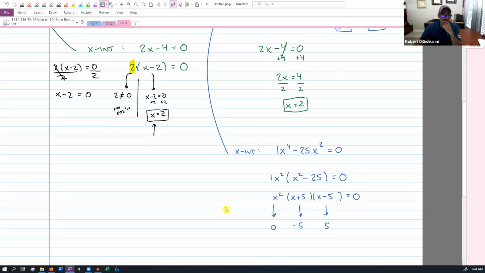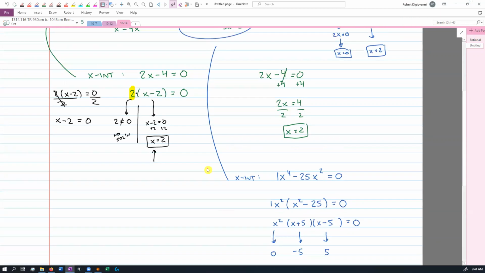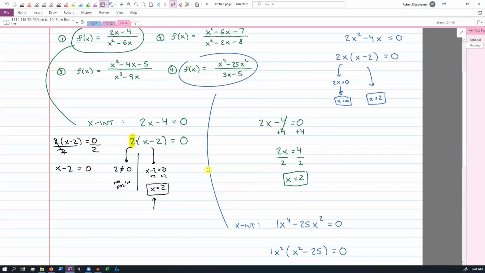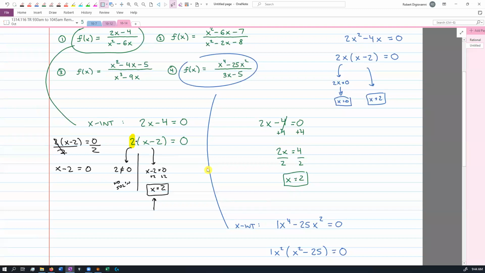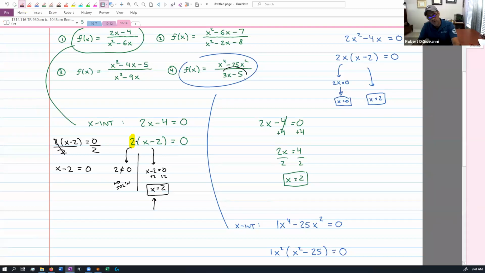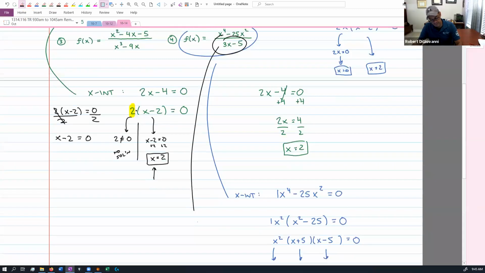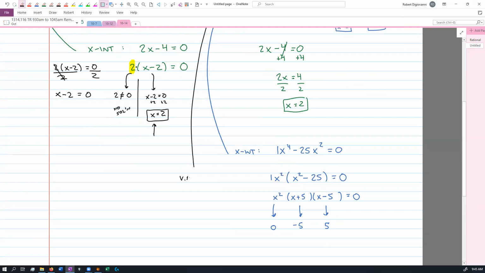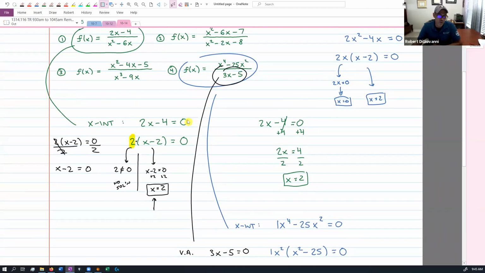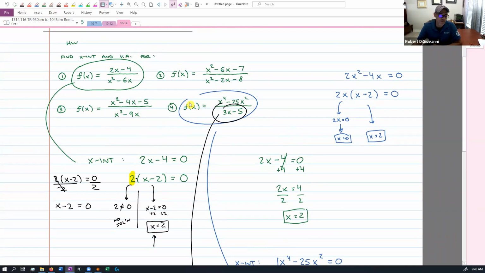And for the bottom one, would it be 3x minus 5 for question 4? Yeah, for question 4, you're setting 3x minus 5 equals 0, and then would you move the 5 over and divide it by 3 to get 1.6? Yep. Okay. This was the only one in the entire set of problems I gave you where your answer was a fraction. I kind of just wanted to see what you would do.